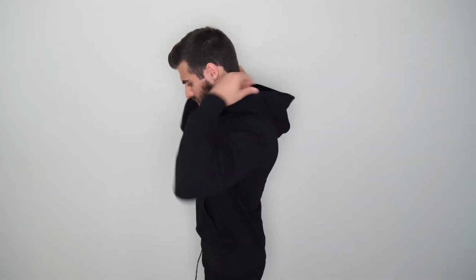Let's try on the black one. Okay, so again, this one was not washed. Arms are a little bit longer. So here it goes down to here. You can't see like the difference, but it goes like right here.